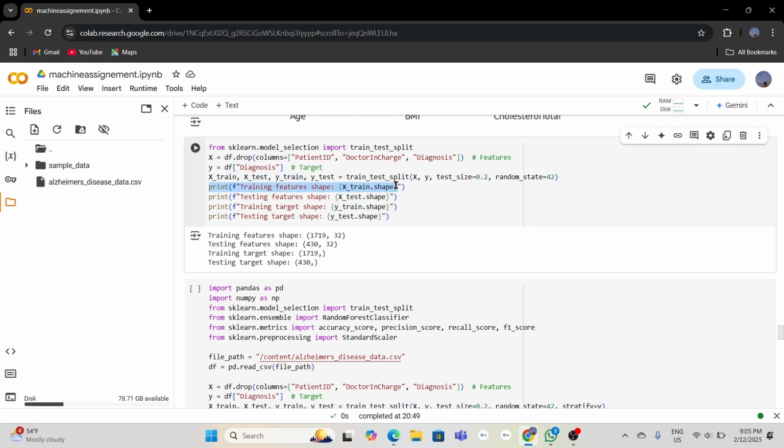And here X_train's shape prints the shape of the X_train array containing features, and shape on a pandas data frame returns the number of rows and columns. And X_test's shape prints the shape of the X_test array for the test set, y_train's shape prints the shape of y_train containing target values for the training set, and y_test's shape prints the shape of the y_test array for the test set.